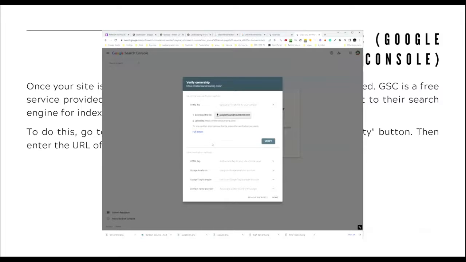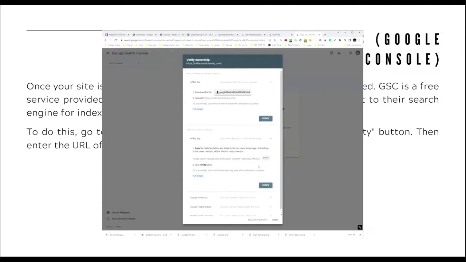So you need to go in and, you know, add a tag, right? And so there's definitely instructions on how to do this. You can upload an HTML tag to your site. If you're using WordPress, you can use plugins like Rank Math, different things like that. But basically what we're going to do is go ahead and add an HTML tag to our site. So we're going to hit copy.